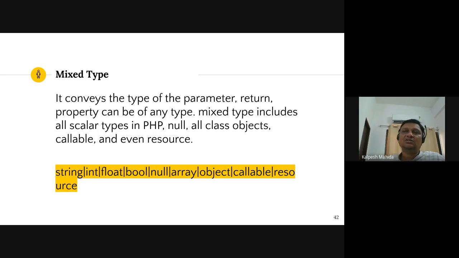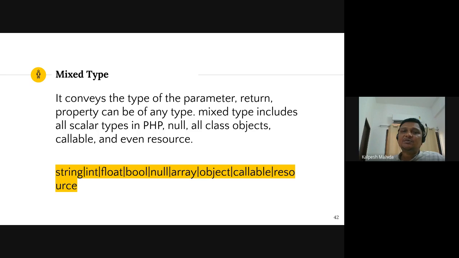It could be string, float, array, collections, or any scalar values. So we can now specify the type as mixed. It's actually equivalent to a union type.